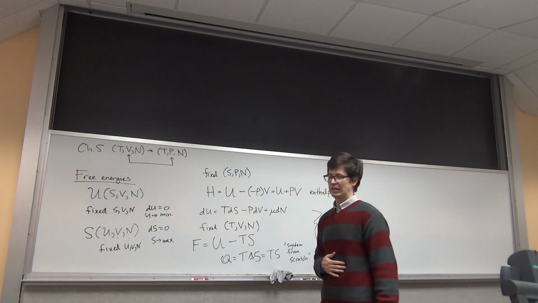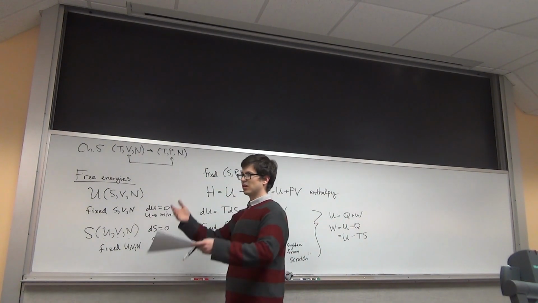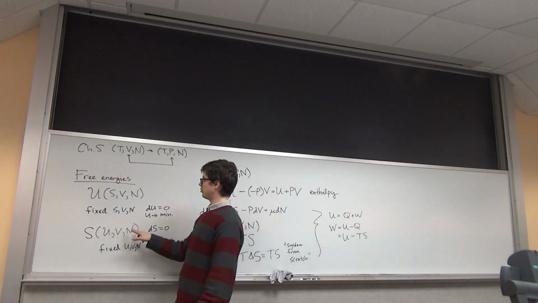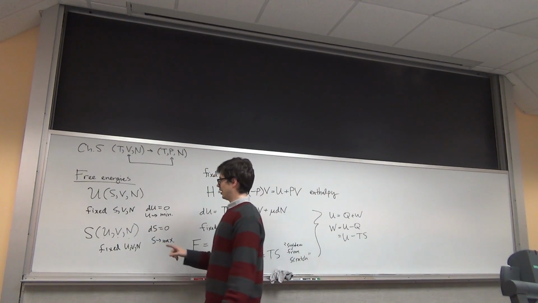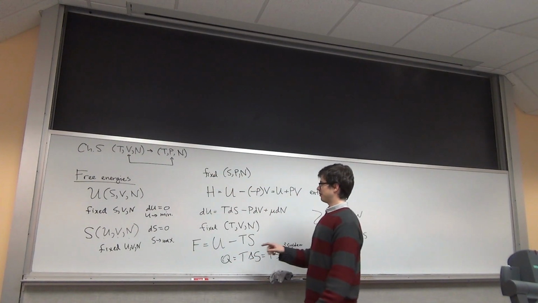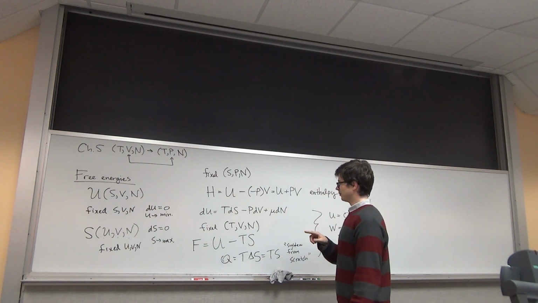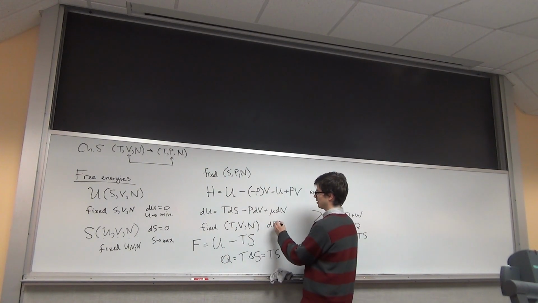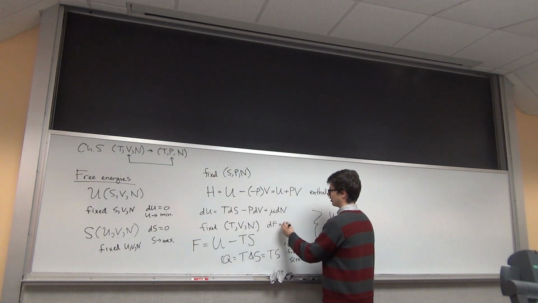You can read more about it. I prefer to think of it really in terms of these ensembles. What are the experimental conditions? Are we fixing the energy, the volume, and the number of particles? In that case, it is the entropy that goes towards the maximum. Alternatively, if we fix the temperature, the volume, and the number, then it would be the Helmholtz free energy that goes to a minimum. We saw that.